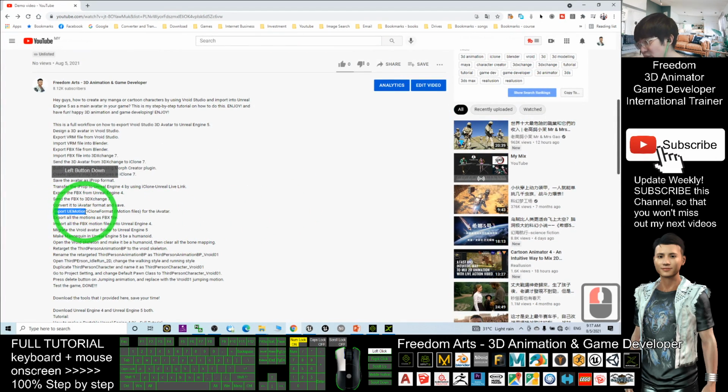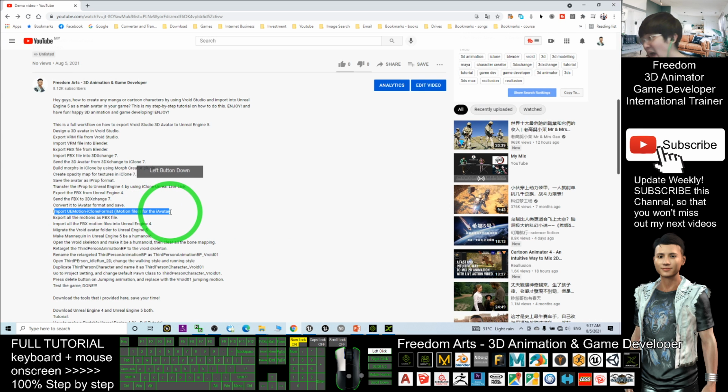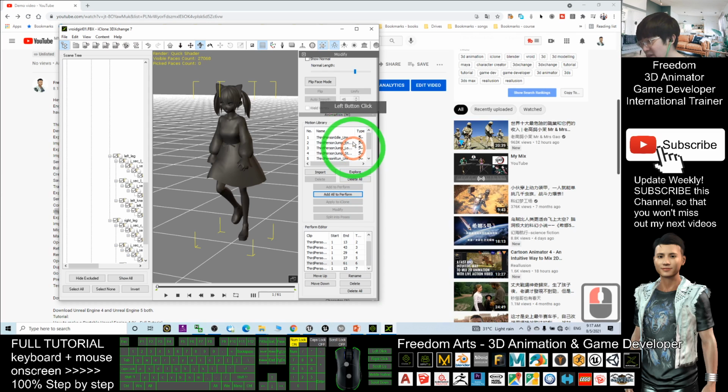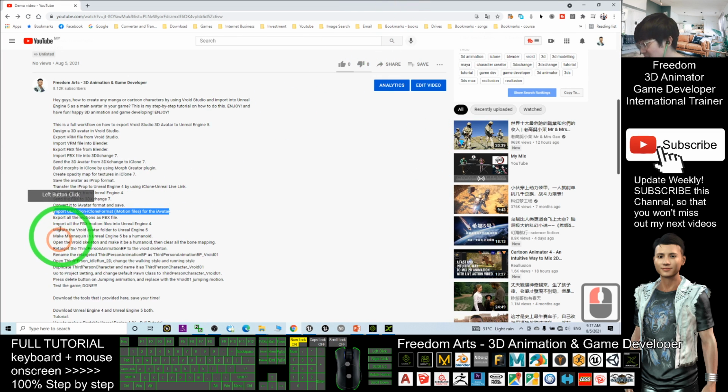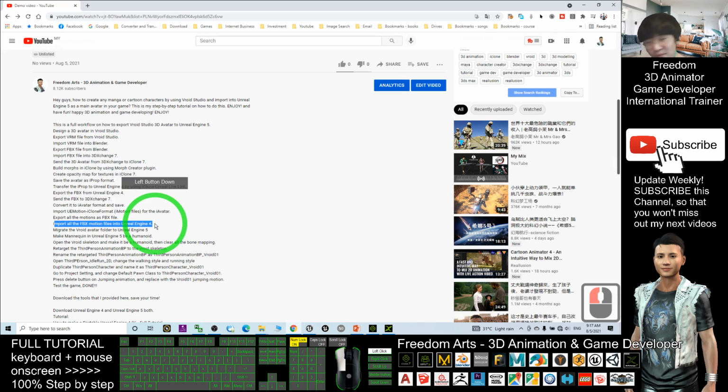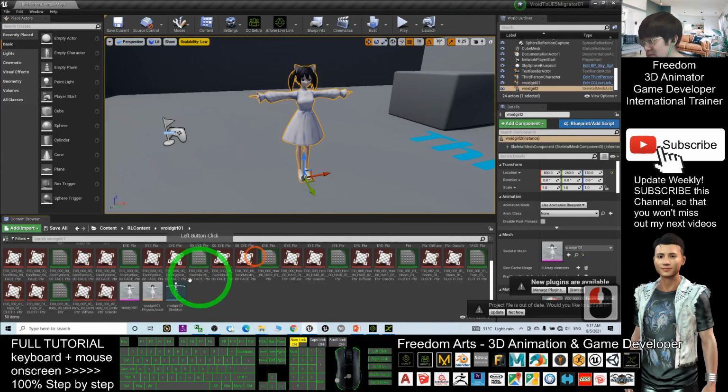Import the Unreal Engine motion iClone format, the iMotion files, to the iAvatar in 3D Exchange 7. We are done. And export all the motion files as FBX files. We just did that. And import all the FBX motion files into Unreal Engine 4. It's time to import in your Unreal Engine 4.